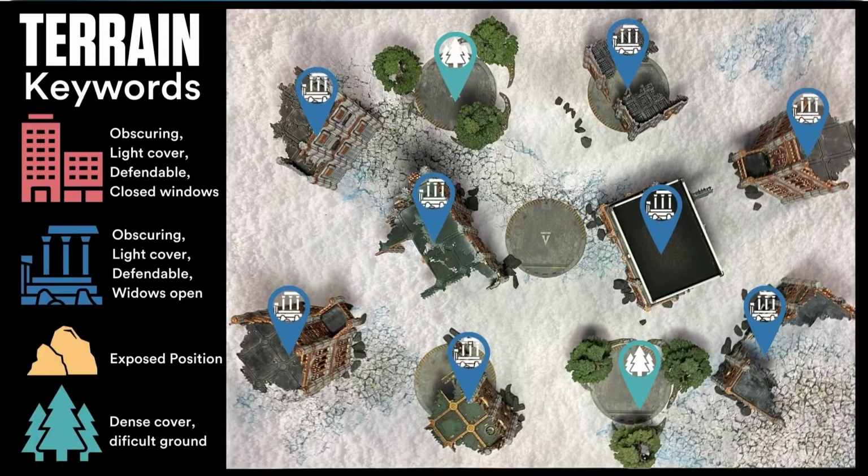Okay, so terrain, guys, I'll talk you through it. As you can see here, if it's got a blue marker, that is obscuring. So that's your ruins: obscuring, light cover, defendable, with all the windows open. Windows that are closed are closed. We've also got 2 sections of trees, which are the green formations. Remember, that gives dense terrain and also difficult ground, so you'll be -2 movement unless your entire unit has the fly keyword.